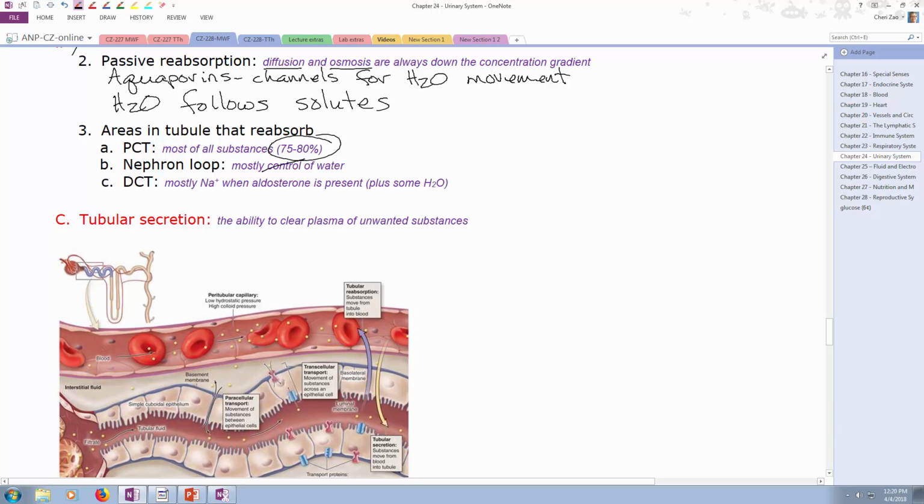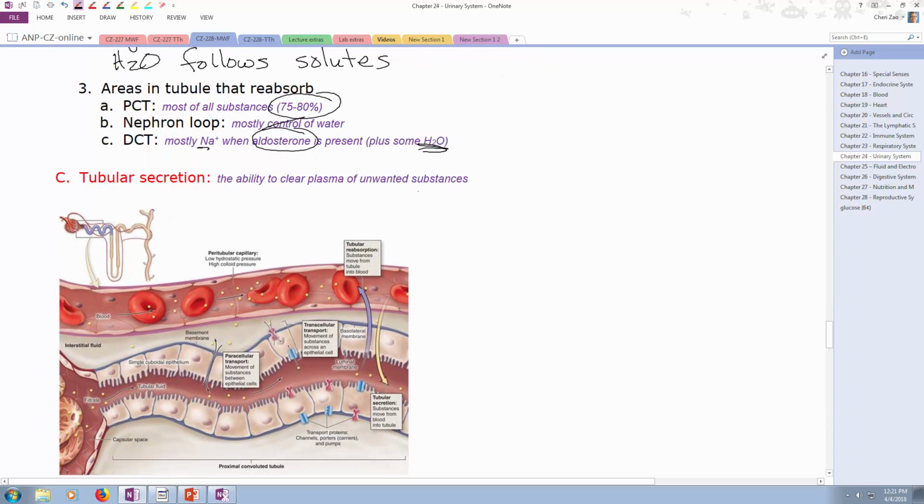Some of our diuretics are very specific in that they actually work on the nephron loop. But water is a big player in the nephron loop, or loop of Henle. The distal convoluted tubule: we have pulled quite a bit of the filtrate back into the system, or reabsorbed it. But whenever we add aldosterone to our system, we will pull more sodium out of the filtrate into the cell. And whenever we do that, we know with sodium, we will have water also following that.